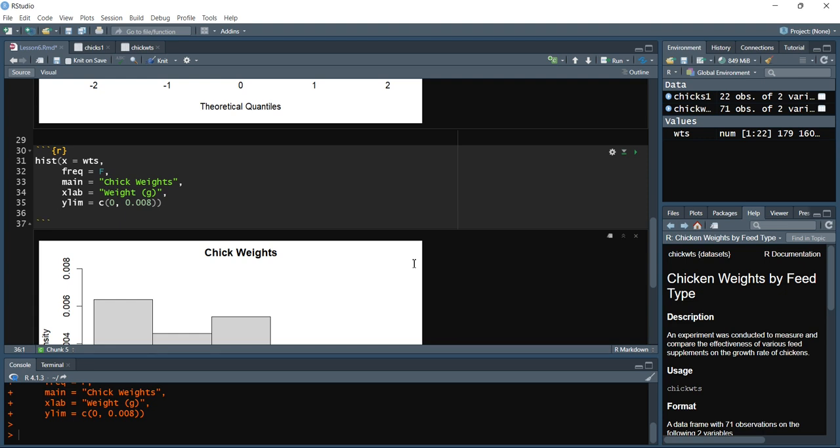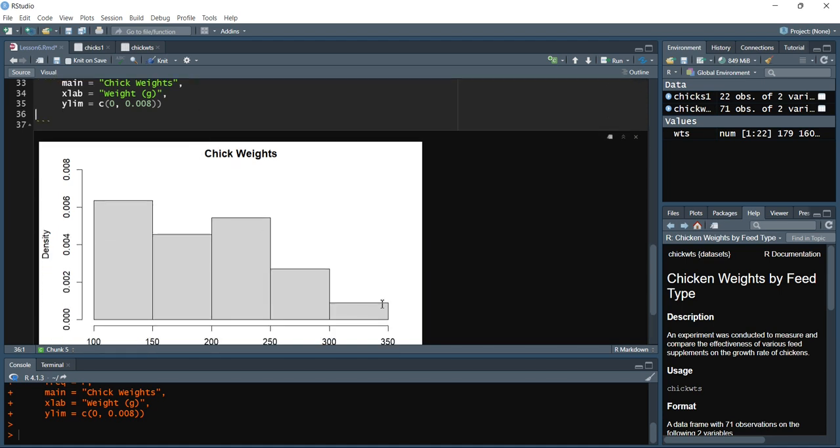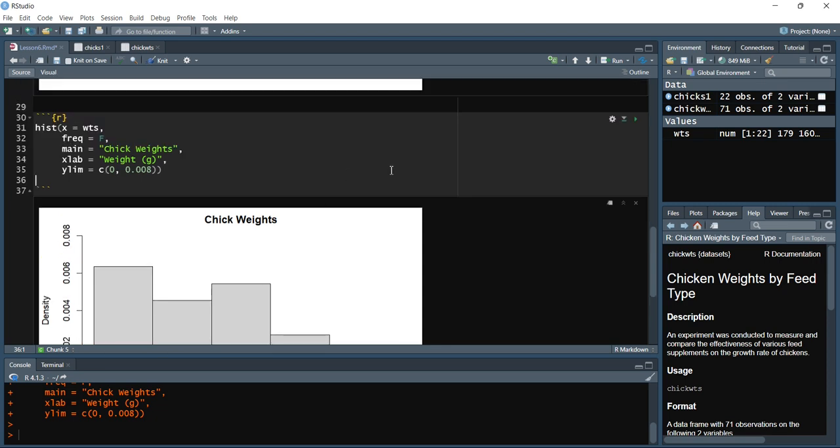So before we move on from the histogram, I always like to compare a histogram of data to a projected normal distribution of said data. So we can do that by generating a normal distribution curve on top of this. And we need two things to do that. First, we need a sequence of values on the x-axis that range from the minimum and maximum of the actual data in small intervals. And the smaller the interval, the smoother the curve is going to look.